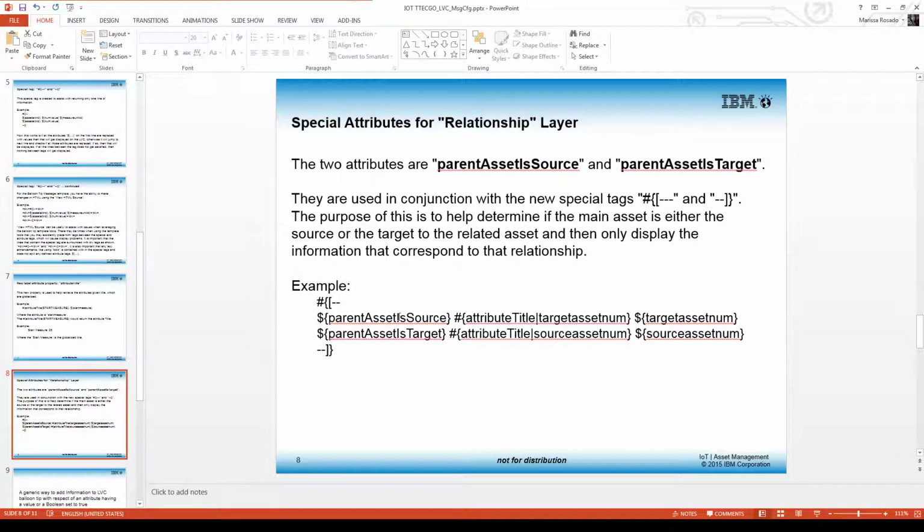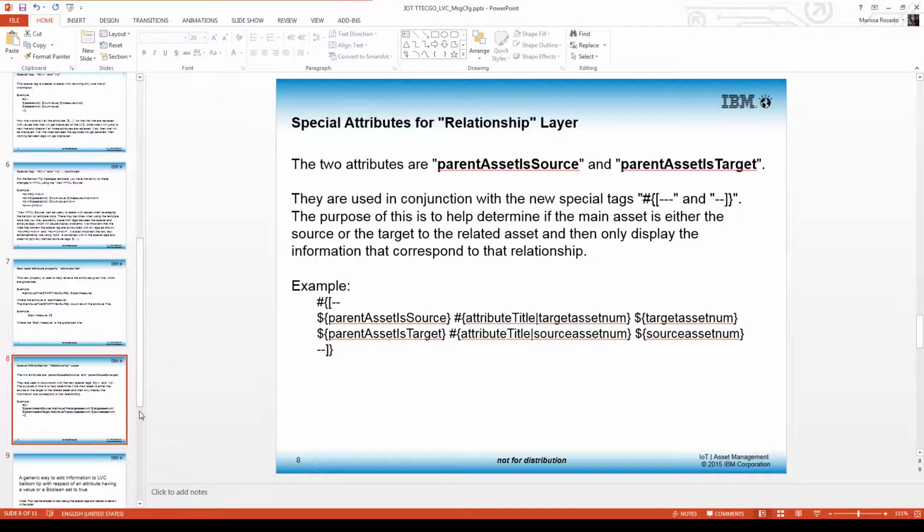Now, this is not an actual real attribute, and the code behind it already knows that. It's looking for this. So what this says is that in the code, it'll check if the asset is actually part of the source. And if it is, then this line will get printed. If not, the same rule applies: all the attributes were not populated, so it'll go to the next one. And then here it says parent asset is target, and this one gets displayed if everything on here is found correctly. And this is only a special case for relationship, just to have the same thing they had before. Now they could do it through the UI.